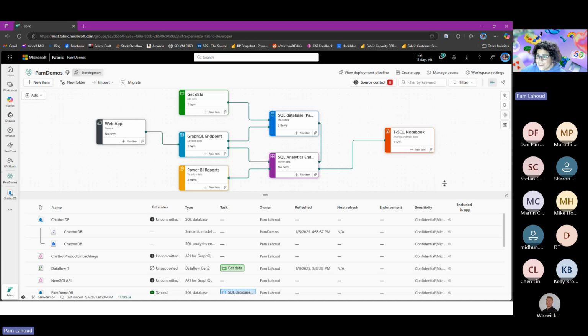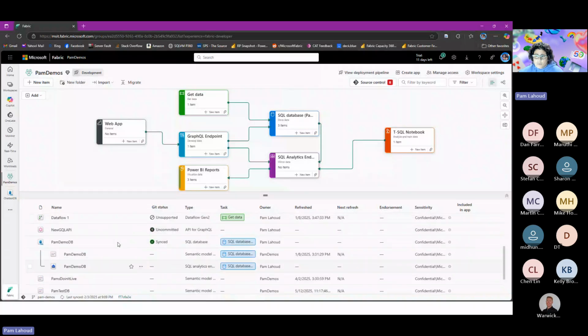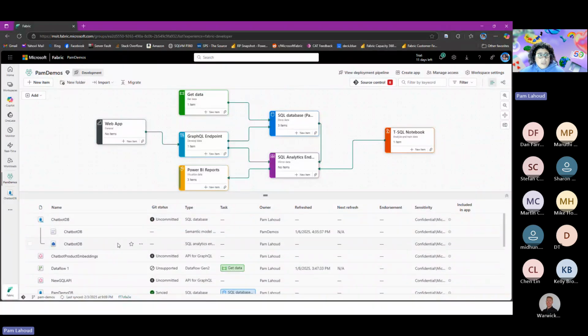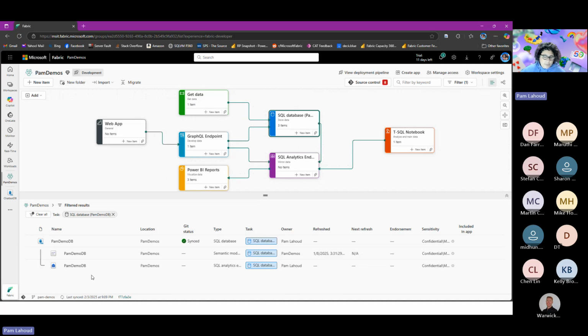And as Martin pointed out earlier, this is my task flow. This is something you can do in Fabric. It's really just a way to kind of map out your application. So you have workspaces in Fabric. It's kind of like a folder that has all of your items in it. And these are all the items that are in my workspace. And when you start getting a lot of items, it can sometimes be challenging to find what you're looking for. And so the task flows are a nice way to organize your workspaces. And it's really great for demos because if I want to focus on my database, I can just click the database here, and then I can see everything related to my database.